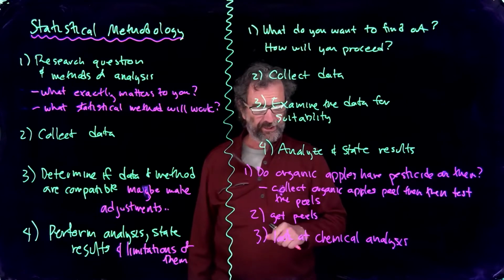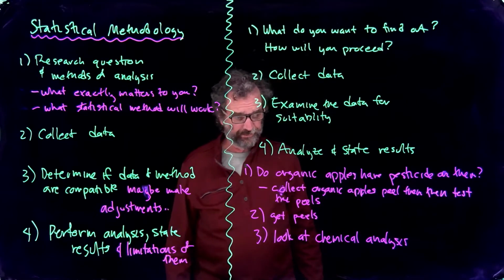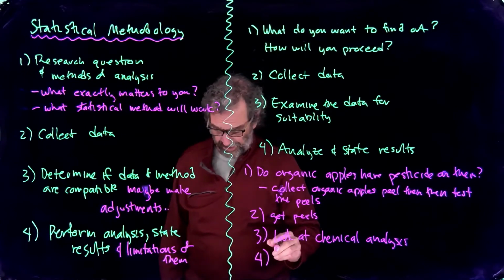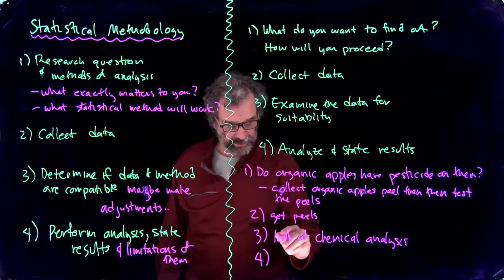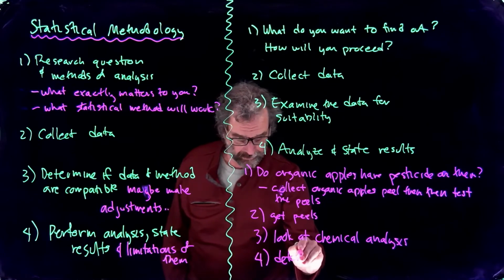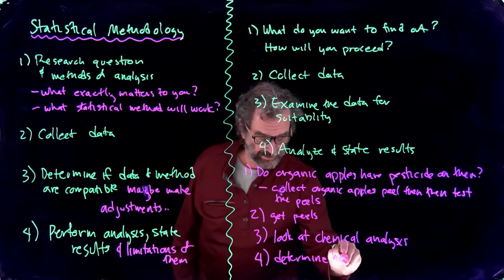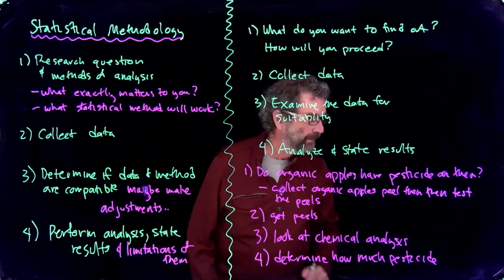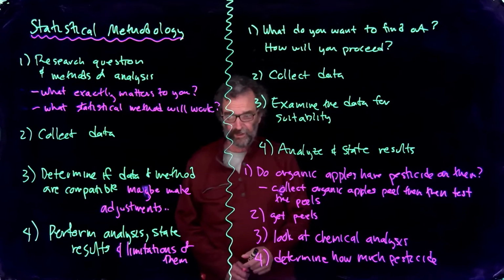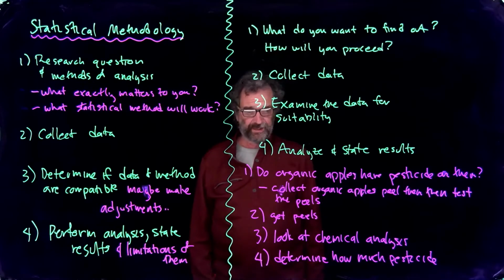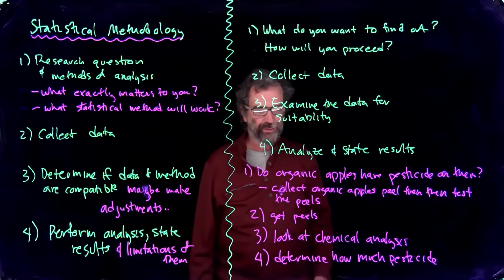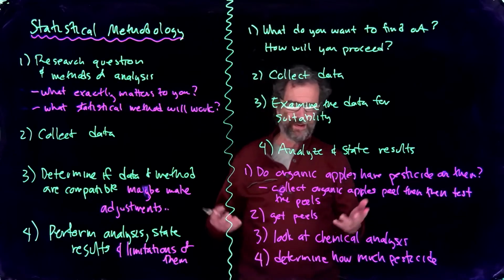Look at the chemical analysis and then try to decide, is there pesticide there, and so on. And we should know then, what are we going to do? Determine how much pesticide. Like that, determine how much pesticide. And you might realize at the end of the day, wait a second, is that a lot of pesticide? You probably find something on there. How much were we thinking, and how much would you get if you're on the peels, and if you eat them, how much would you get in your body?